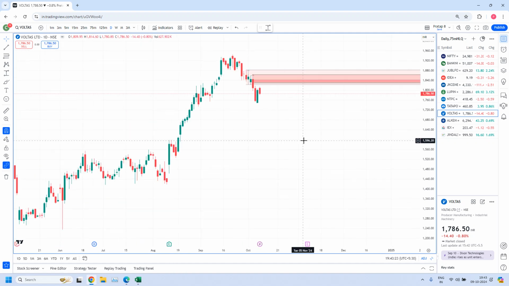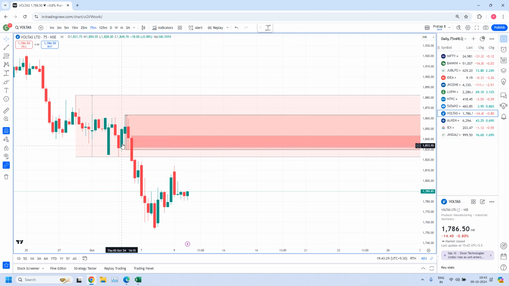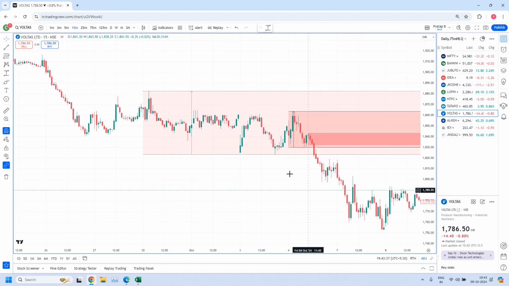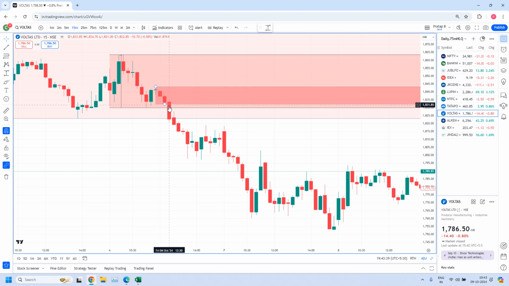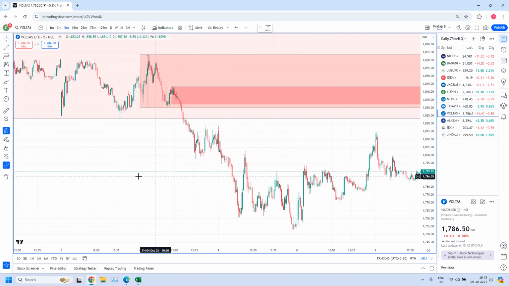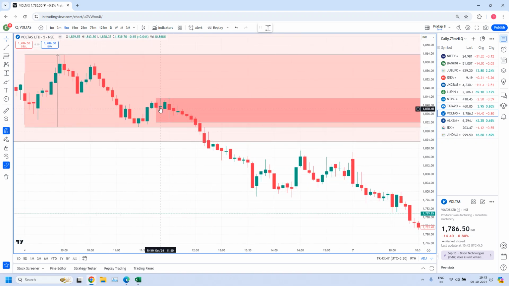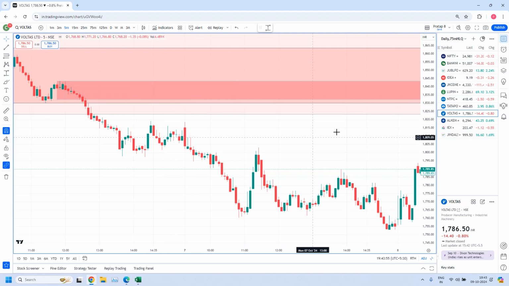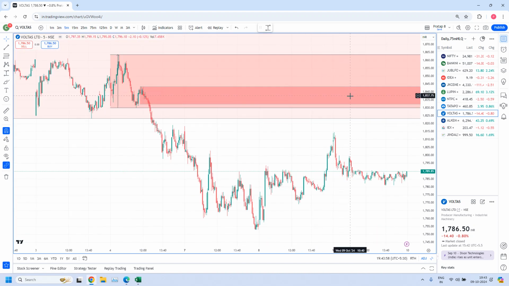This is how the software identified it, and this we fine tuned with the 75 minutes time frame. We have a rally, 1, 2 base candles and a drop candle. Within the 75 we fine tuned with the 15 minutes time frame. We have a rally, 3 base candles and a drop within this 15 minutes area. Again, we need to fine tune with 5 minutes. But see, all the 5 minutes candles are small candles. This zone will be easily violated next time, so that's why we didn't plan any trade. Today also prices did not enter into this zone. Voltas, there is no trade plan.